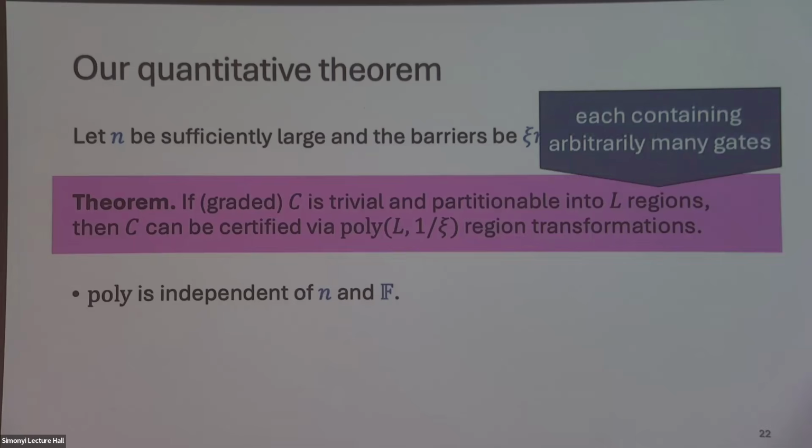Yeah, and I should point out that each region might contain many gates, like maybe n squared gates. If I have a single barrier, then there are n squared over 4 gates just above the barrier, and n squared over 4, I think, since the barrier's in the middle, below the barrier. So you end up needing to deal with this problem, which is that you might have a growing number of gates if n is growing. But these transformations can also deal with maybe order n squared gates at a time. So you're now playing a different game where you care about the dependence on n. You have these huge input circuits, but you can also do these very huge transformations.